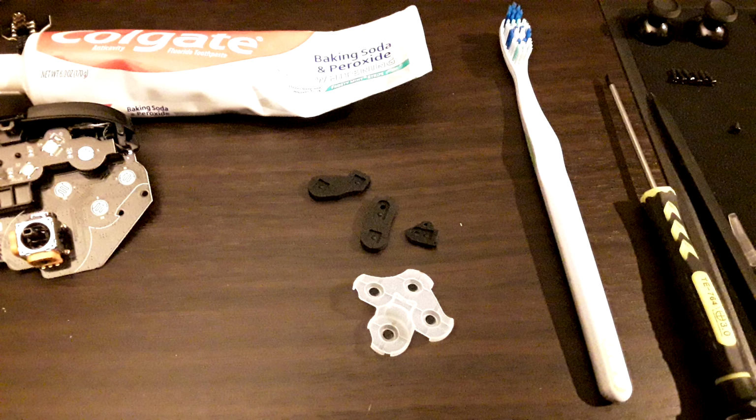So as per usual, I went ahead and took those to the sink with a brush, baking soda and peroxide-based toothpaste, insanely hot water, and brushed them, rinsed them super good, and blasted them dry with compressed air. Please don't air dry them, it does leave a residue.